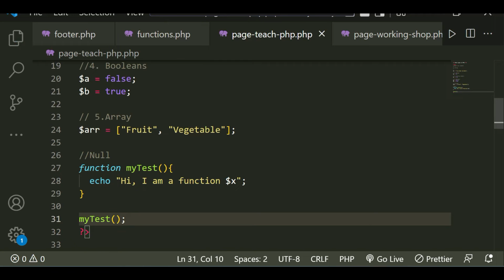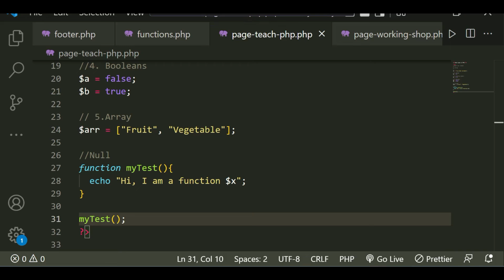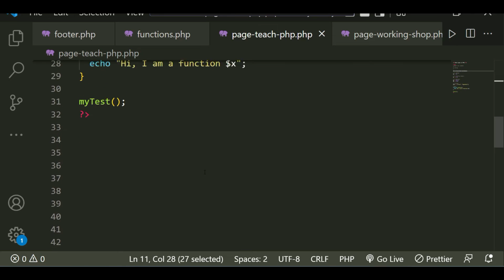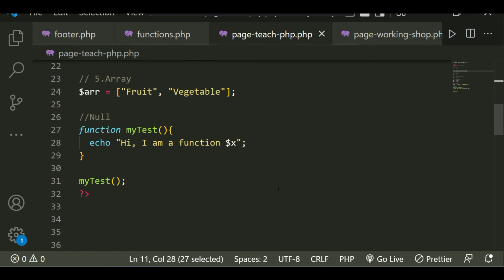So let's do it. See, hi, I am a function, but we don't see the value of x appearing here because our x variable is accessible just in global scope, but inside this function, which means inside these brackets, it's not accessible.